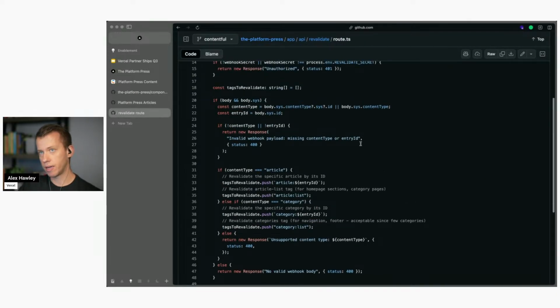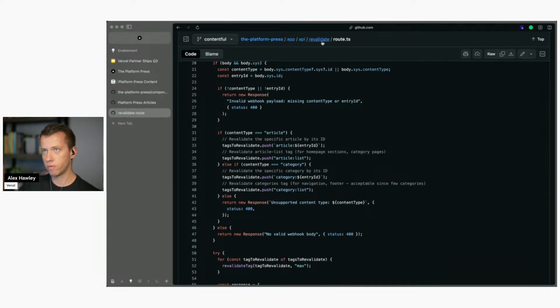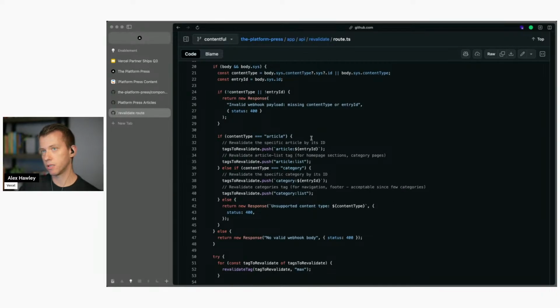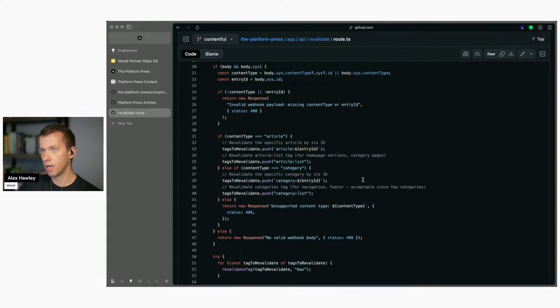And then I had showed the article example there, but you can also see the revalidation code for this, which is in this revalidate API. It's pretty straightforward. You get the payload from, in this case, Contentful. I just check whether it's either an article or a category, and then I'm passing really the entity or the entry ID for what should be revalidated, because all my tags are ID based. It's not path based or something else.